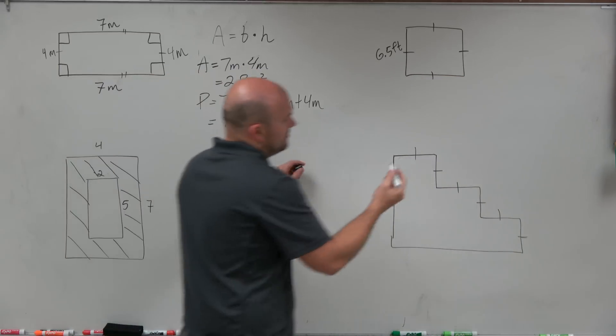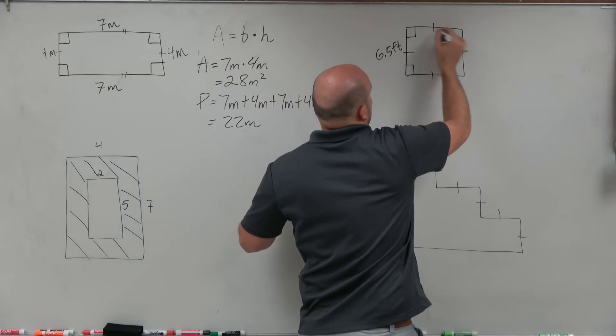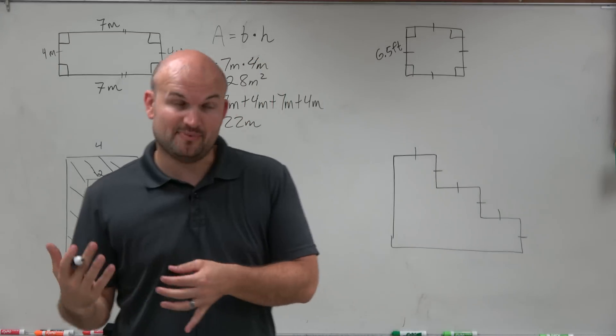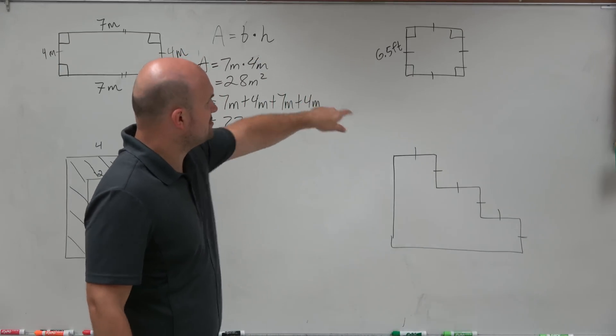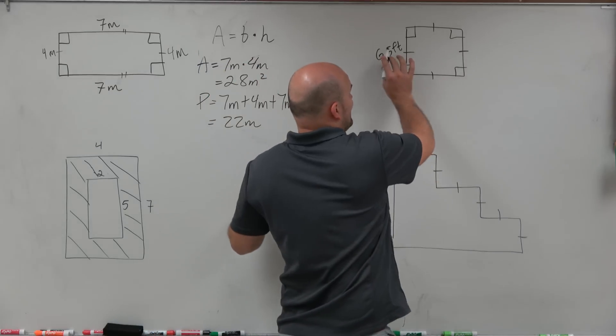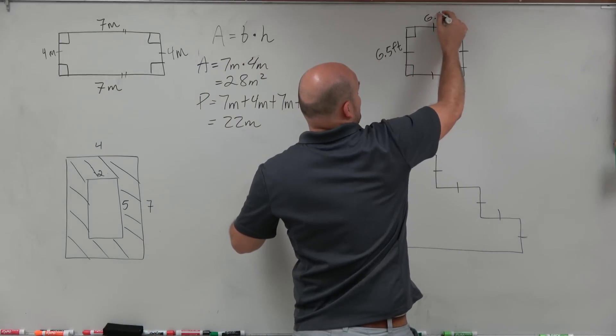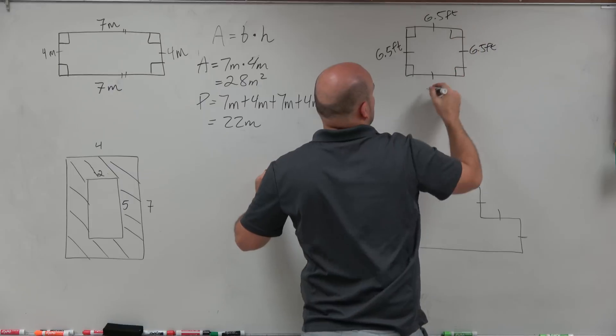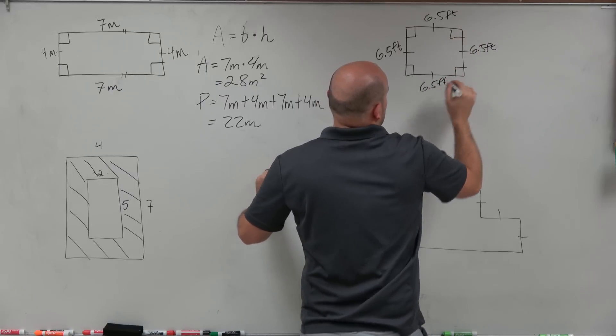Let's go to the next one here. We actually have a square, so I'm going to include four right angles. In this case we have a square, which is a type of rectangle that has four right angles. But now you can see that all the sides are the same. And that's very important because if I have one side which is 6.5 feet, that means all of them are 6.5 feet.